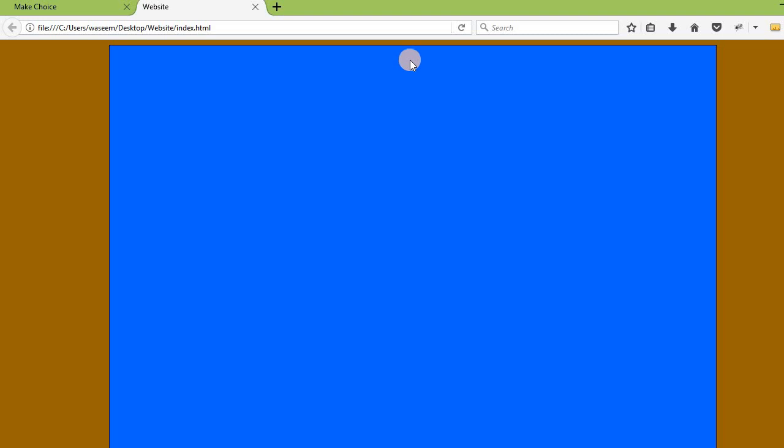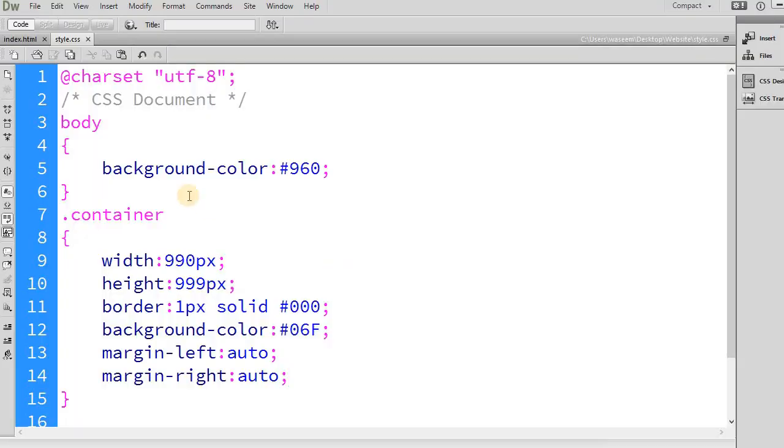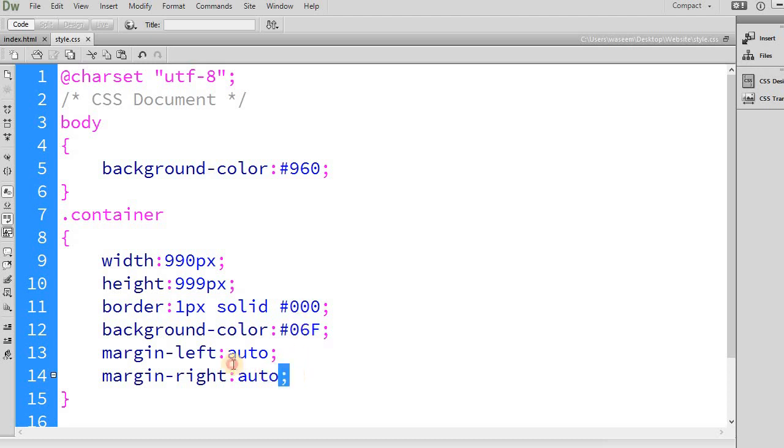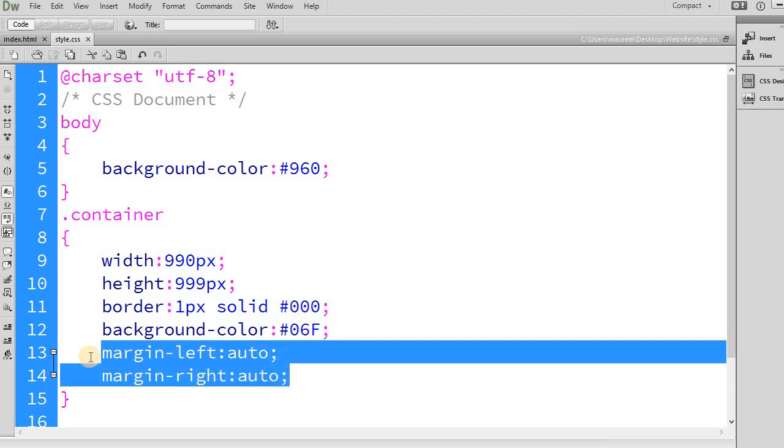Now you will notice this thing, that this is the brown line here of the background of the website. This container div should start from the top. Why is this line here, why is this margin showing here? It's a very important thing. Let me tell you, you can remove this margin from the top. It will also appear on the left side when I remove these margins from the container div, right?